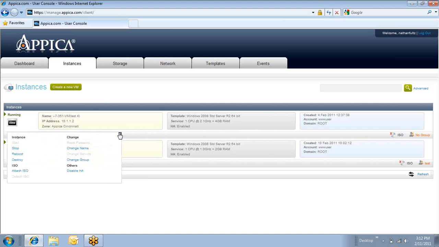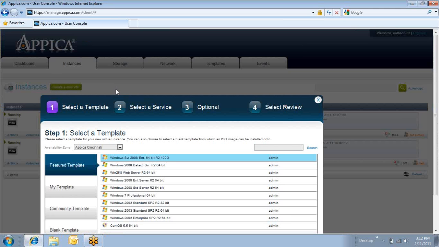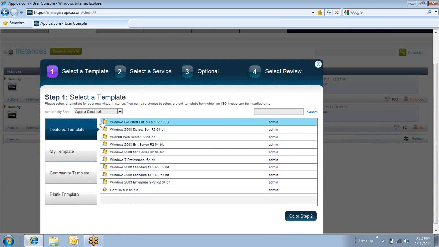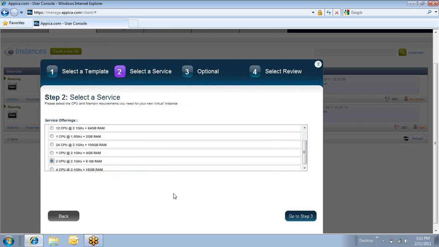The first thing that everybody loves to talk about is how easy is it? How quickly can you spin up a server in the cloud? Well, let's take a look at that. We've got some featured templates here where I can select a 2008 standard server. Let's give it a couple of CPUs here.